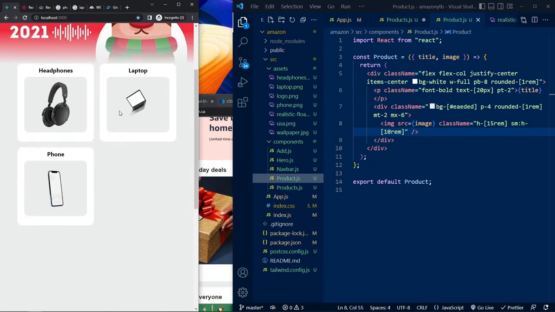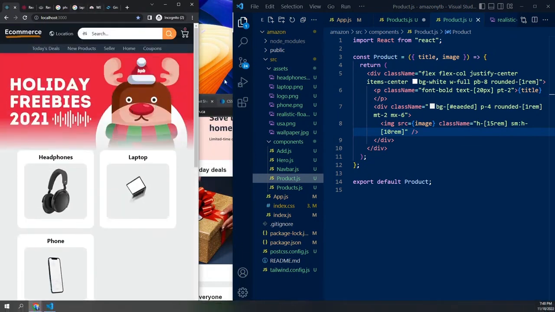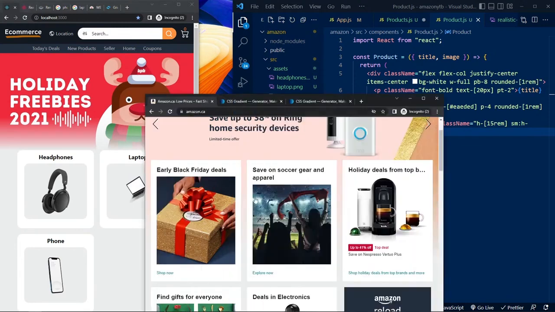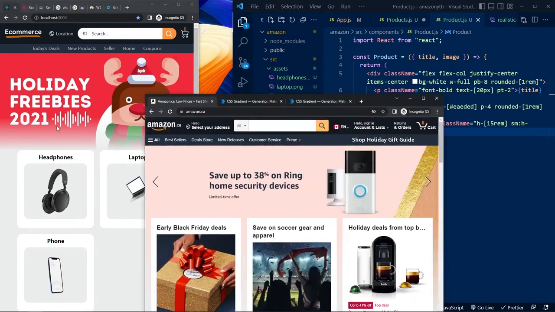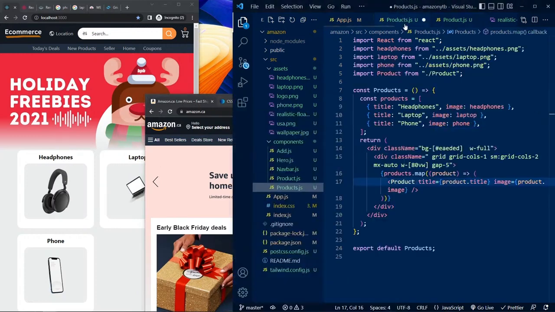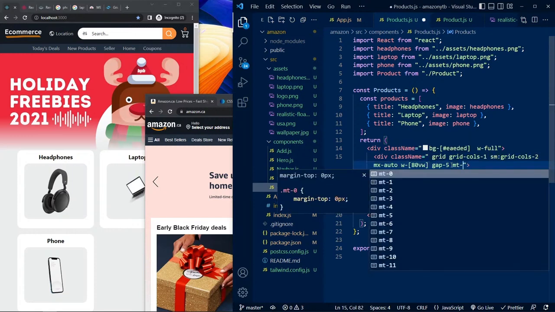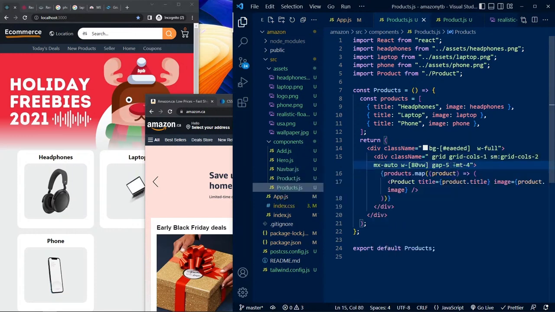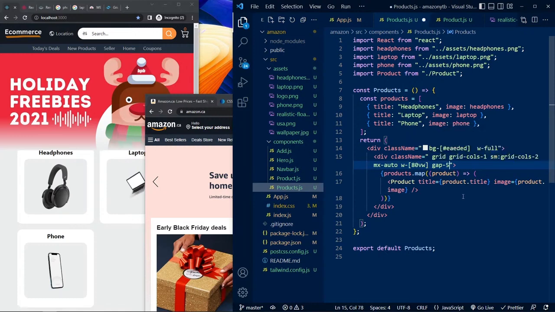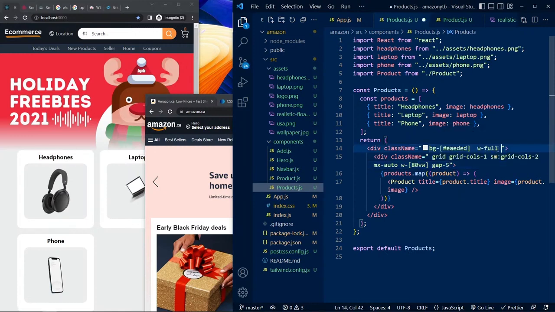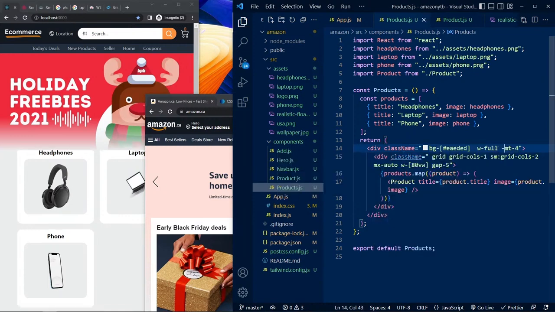So now we are from mobile to small. Let's check how this looks on Amazon as well. So this is how it looks. It's just going outside of the div, so we can do that as well if you go to products and save this one. And here we can say margin on the top, 4 but negative, so -4, and save.